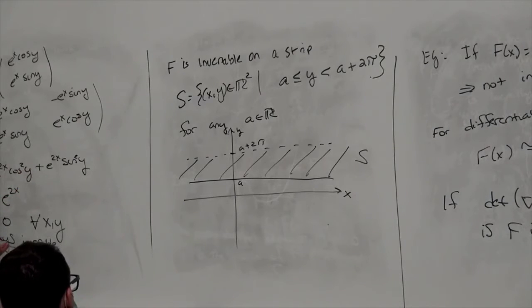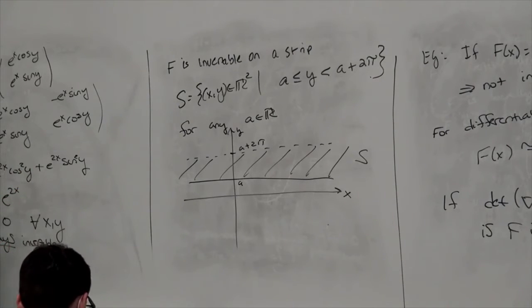F is locally invertible everywhere because you give me any x and y you want, I'll build a little strip around it and no problem, or build a little ball around it, whatever, and I can invert. But I don't have global invertibility despite the fact that my Jacobian is perfectly well behaved here. So that suggests something to us. If we're trying to build up some kind of inverse function theorem, we're probably not going to be proving global invertibility. It's just, you know, all the obvious things that we would want to check, they just don't give it to us. Probably the best we're going to hope for is local invertibility.